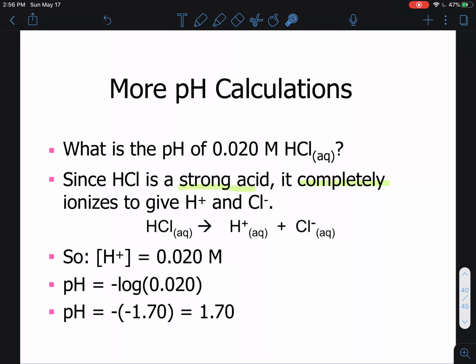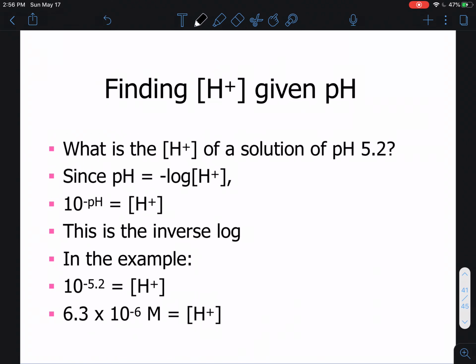And again, in Chem 200, you'll dive a lot deeper into calculating concentrations of acidic and basic solutions. But for strong acids and strong bases, we know that they dissociate completely, so it's completely fine. So you're just going to take the concentration that you have here, that's equal to the concentration of H3O+, and then you're just going to take the negative log of that, right? So negative log 0.02, and you just plug it into your calculator, that's going to give you 1.70.